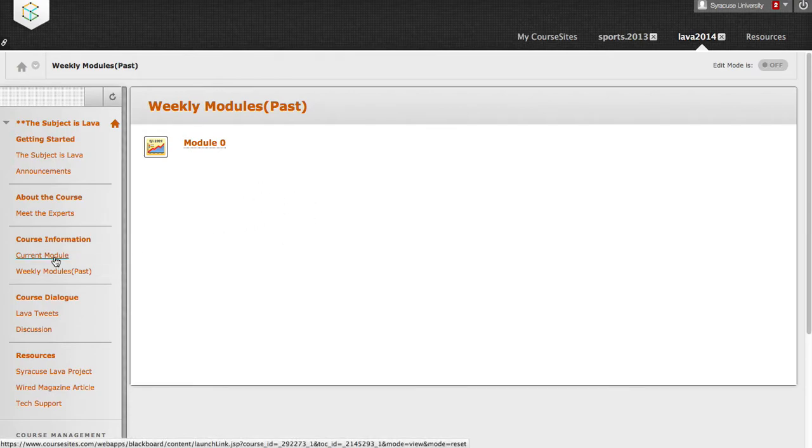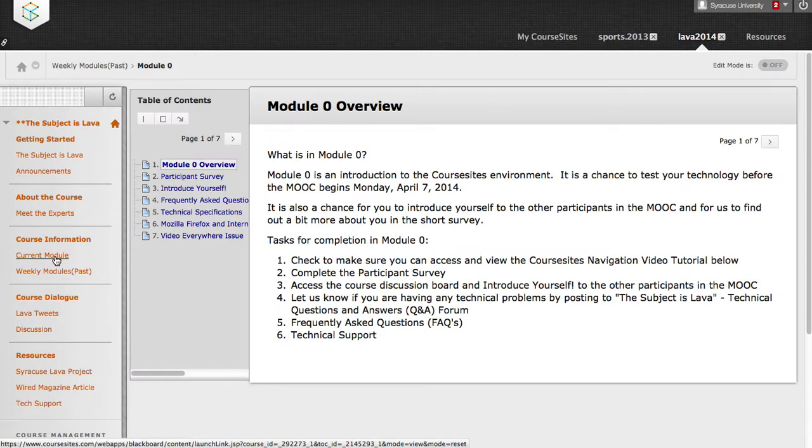We just want to make sure that we pull out in the current module link the stuff that's active for that very week. By the way, the module area is where the majority of the content, if not all the content, with the exception of course of the discussion, will be, in what are called learning modules, which have a number of pieces and parts. You'll find in here every weekly lecture will be in the current module. The discussion board links to that week's discussion will be in the weekly module. So that's where you're going to spend probably the majority of your time.